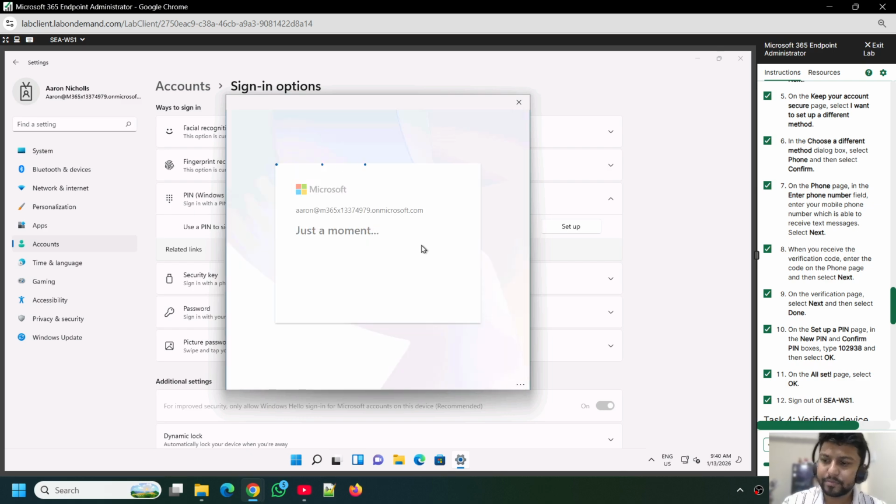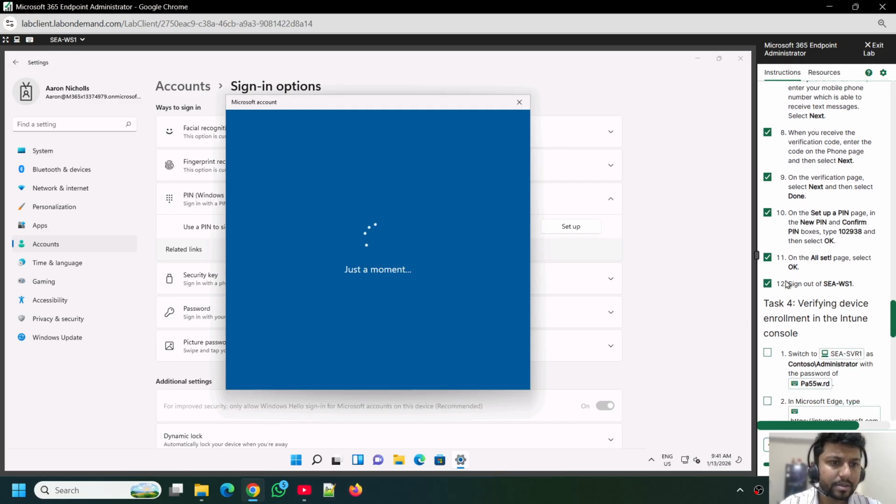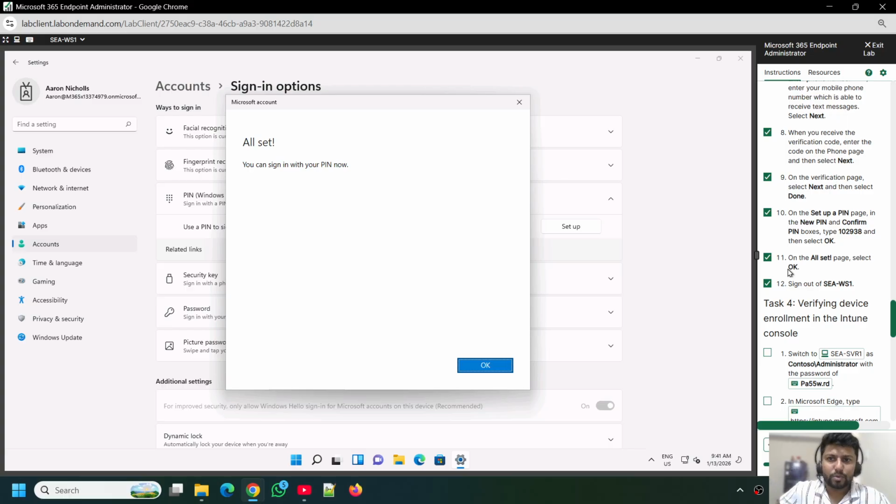Let's see. Okay, come on. So let's set up the pin now. Finally, 102938. Verify. So this is done, guys. So we have now successfully set up the workstation 1.